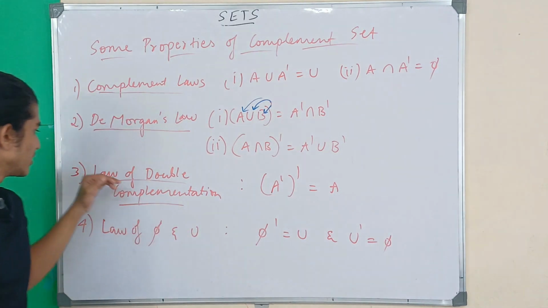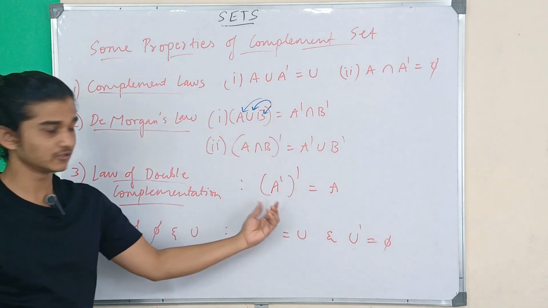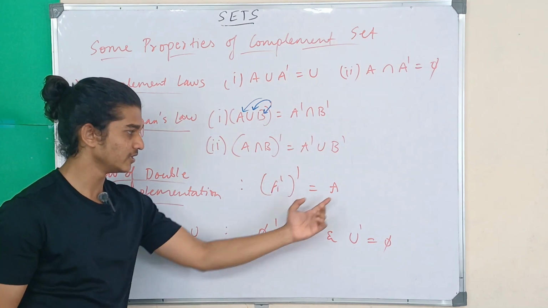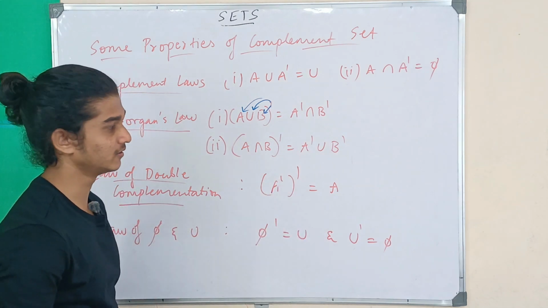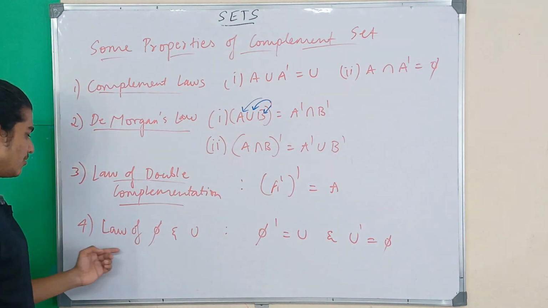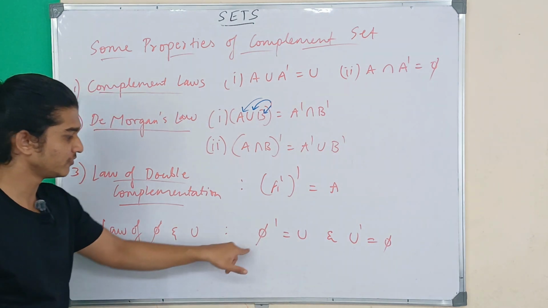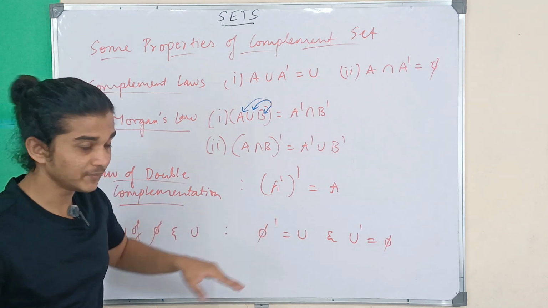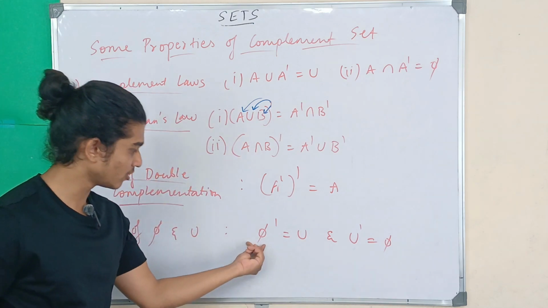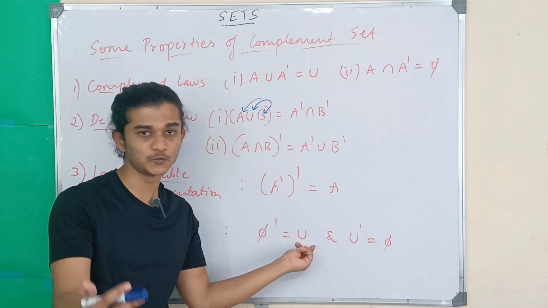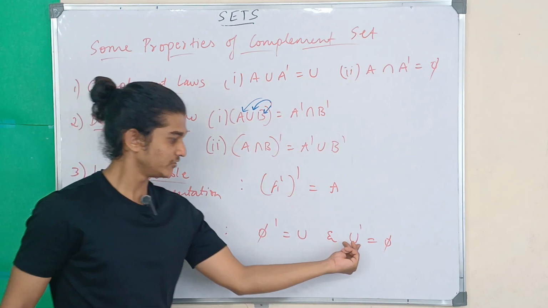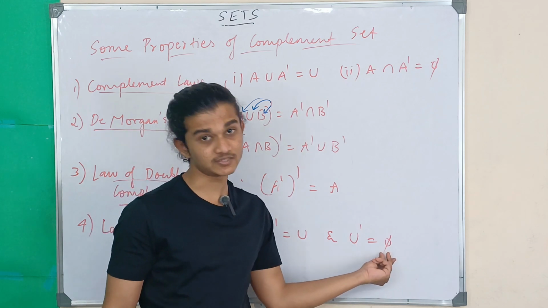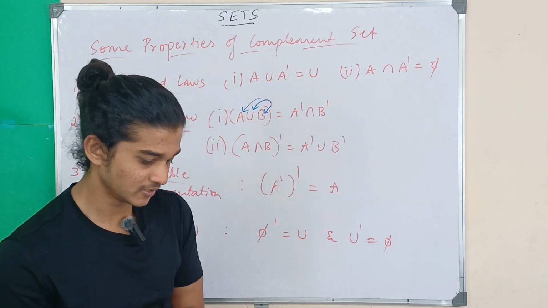The next two properties: the first is the law of double complementation. We did this earlier. A complement whole complement, so the complements cancel out, and you get A. You can verify this using Venn diagrams also. The next one is the law of null set and universal set. If you take the complement of the null set, you're going to get your universal set. How is this? Emptiness, the opposite of emptiness is what? Fullness. So if you take the complement of emptiness, you get fullness, which is the universal set. And the exact same is true in the opposite direction. If you take the complement of fullness, that is the complement of the universal set, it is emptiness, which is the empty set. So those were the properties of the complement set.